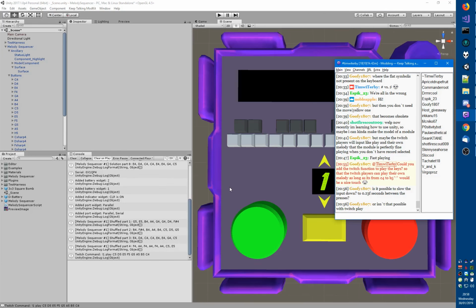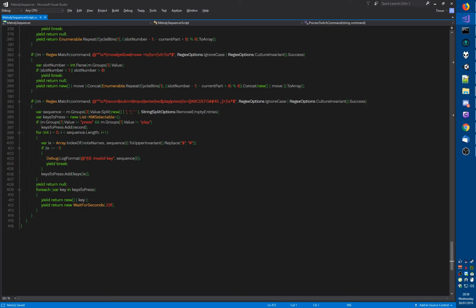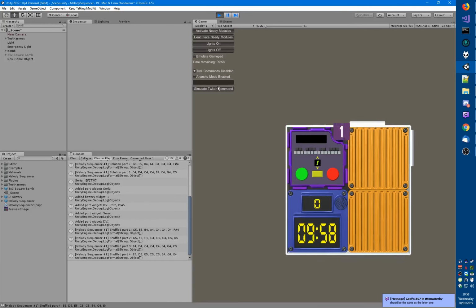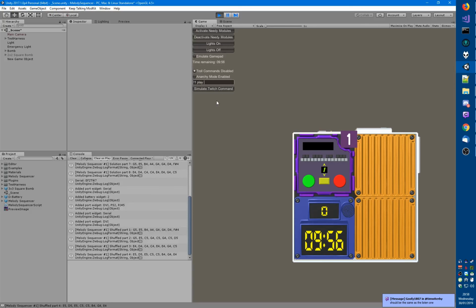Or should it be faster? Because I think that it's actually 0.33 now, because this itself adds a tenth of a second, I think. So maybe if I change this to, like, let's do 0.15 and see how that goes. Let's see, play.